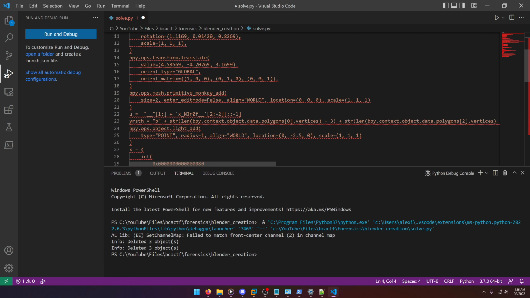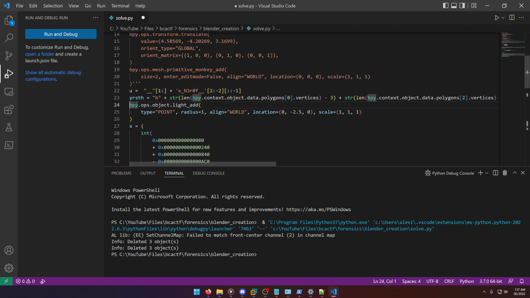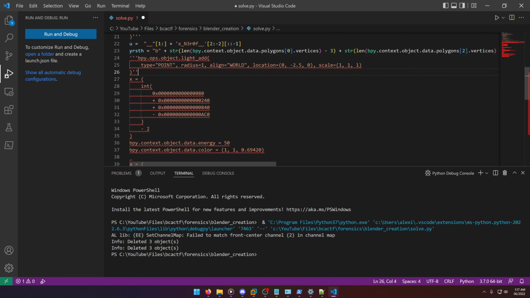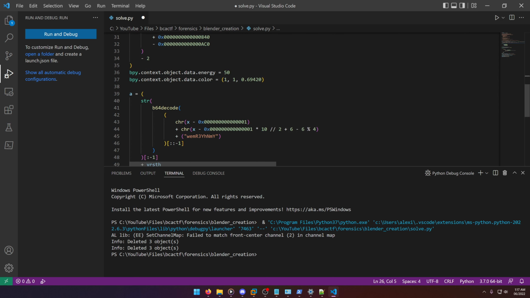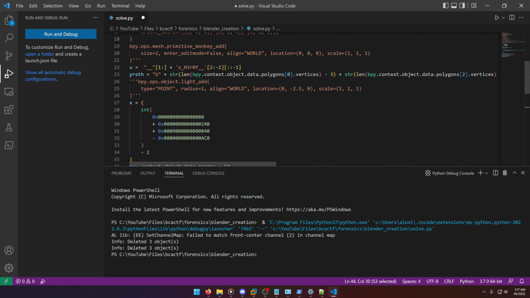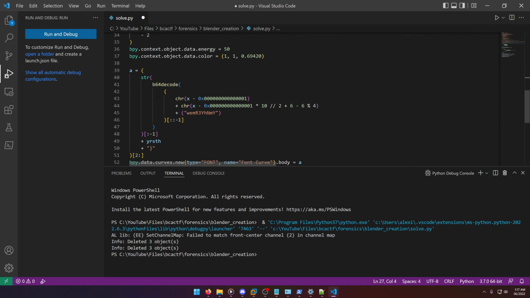The ones that are actually drawing the flag to the image, because we don't really need those. The X is probably important. As you can see down here, it's part of our flag base64 decoding function right there, so we'll leave that in. And then we don't need this context object stuff right here, because that's all drawing.